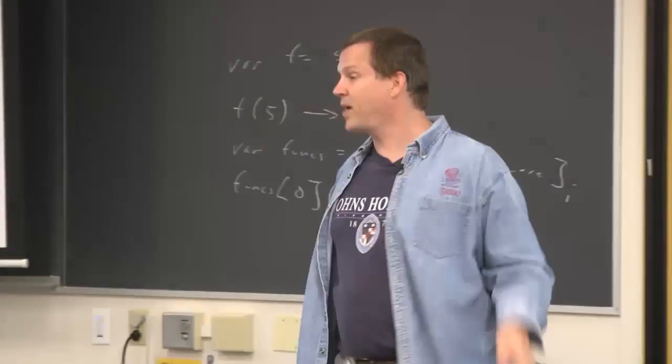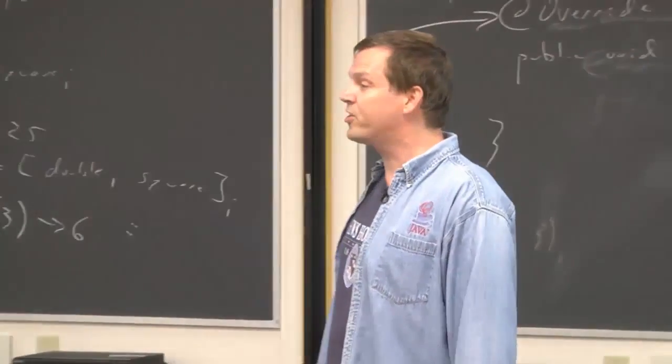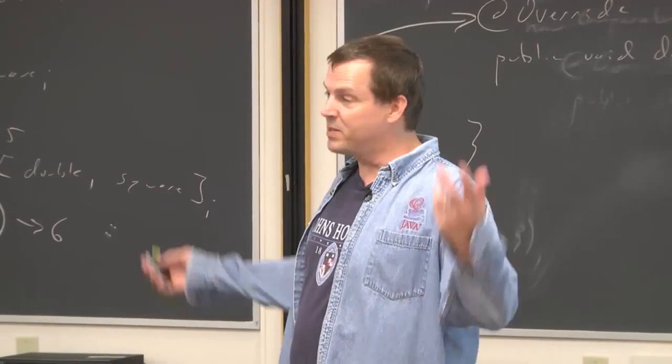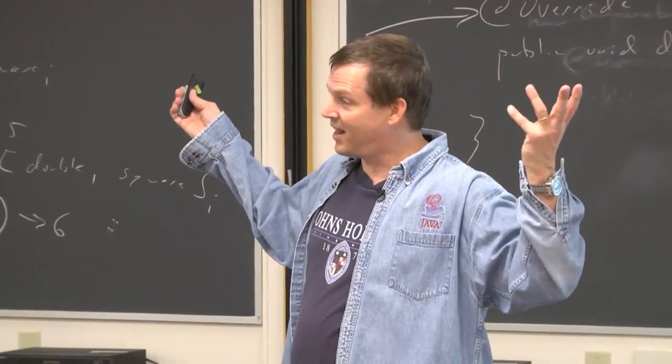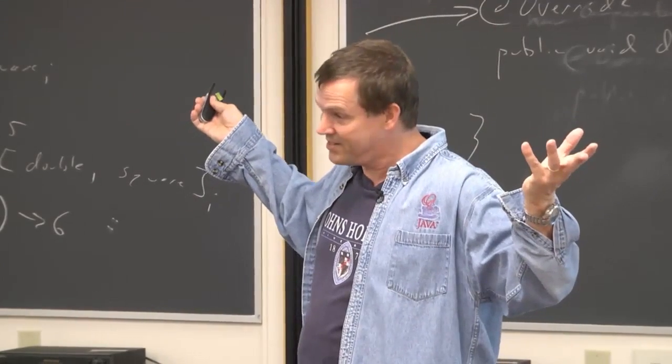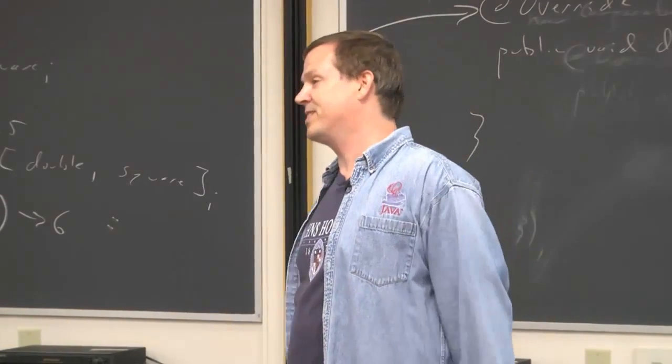That's exactly the reason why they do it. It seems strange. If you're going to do multiple inheritance, shouldn't you have multiple inheritance with classes, not with interfaces? Shouldn't you have changed abstract classes to be able to have concrete methods? And the reason they did it with interfaces was for this reason.